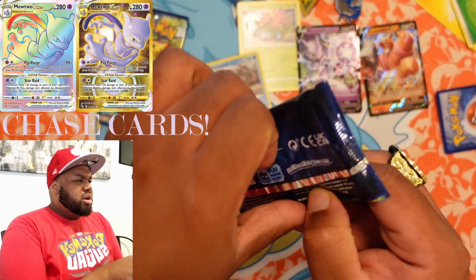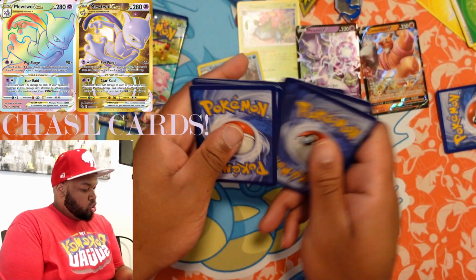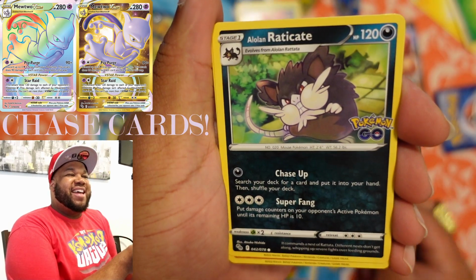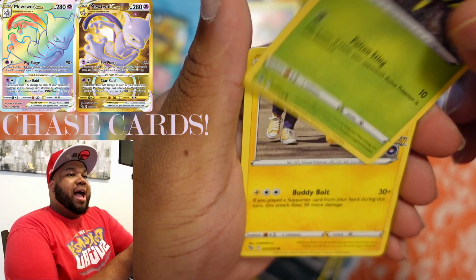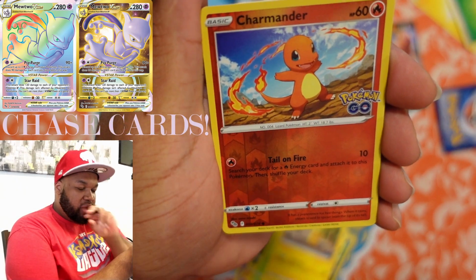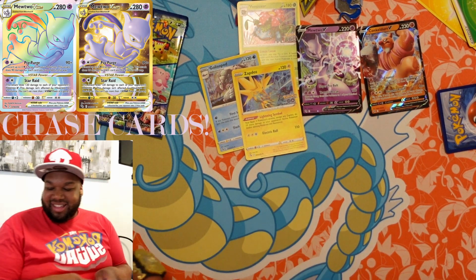Okay. Pack number five. These boxes come with six packs each. Okay. Water style jutsu. Lunatone. Rare candy. Unpheasant. Raticate. Alolan style. Lavatar. Rattatat. Alolan style. Spinarak. Pikachu. Charmander. For the reverse and for the finale. Zapdos holo. I actually don't have that one either. So I got an Articuno last box. I got a Zapdos this box. Go figure. I like that.